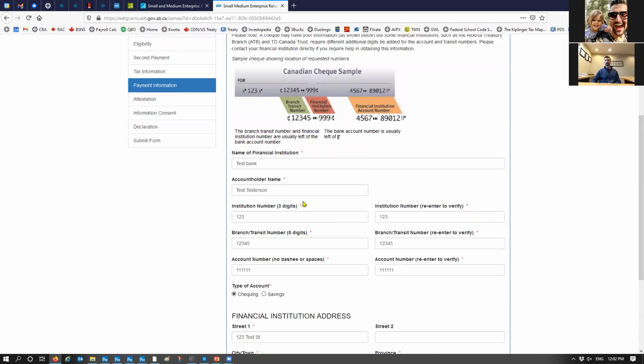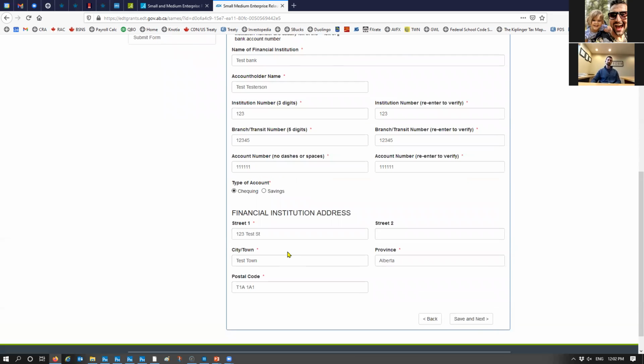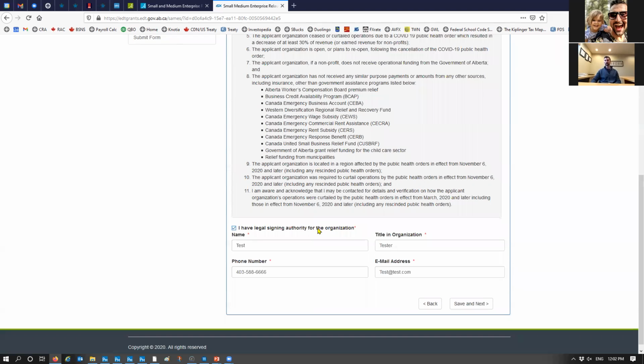So if you have a check or a bank statement, you can enter all of this information and they'll deposit in about 10 days. If you don't get it in that time frame, they might be behind, but again, you can always kick them an email where I noted down below. So at this point, there's a few pages of attestations, and that is essentially it. You'll see we're 4 steps shy of the end. The next 3 are very similar to this. You click submit and you wait.